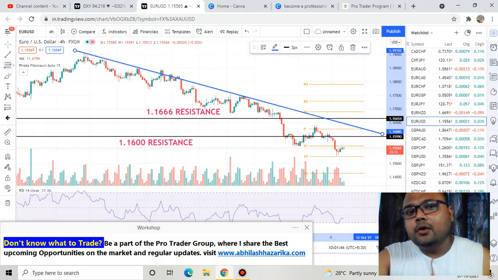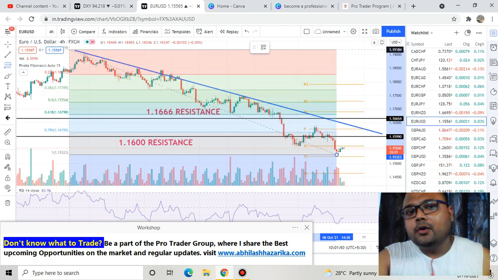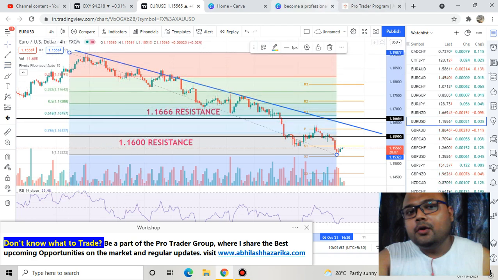And if we draw the Fibonacci levels here, then we can see that we also have the Fibonacci retracement level here. So in case market goes up a little, crossing the level of 1.1600, do not panic and consider that this is a trend reversal and you should go for a buy. No. If market crosses this level also, there is still a good possibility of reversing from this level. So whatever it is, be ready to short the market. Clear? So these are the two opportunities to short the market if market goes up.